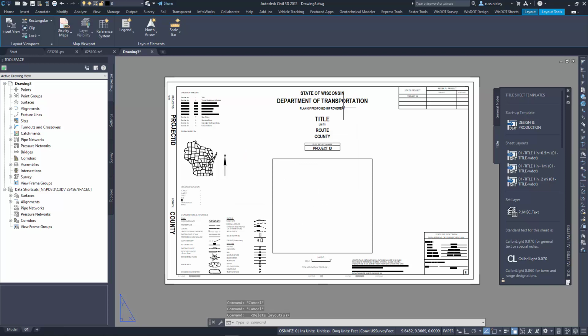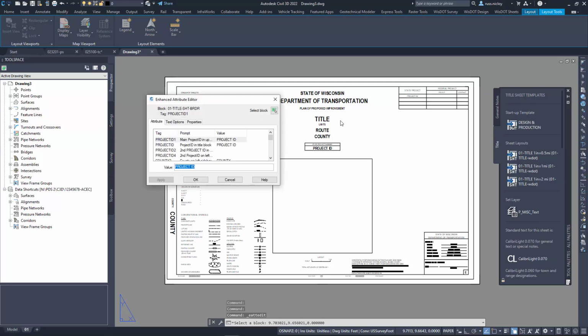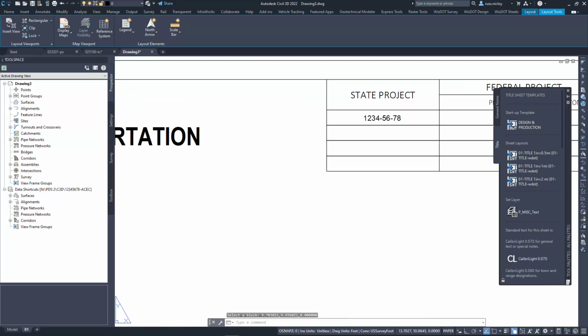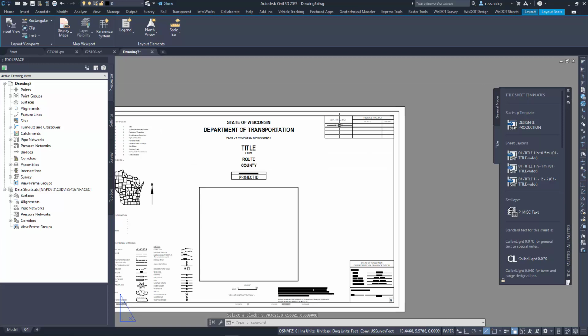In here, I can double-click on the title block, and you get a listing of all of the fields that are available here. You can see that there are quite a few. Now notice that there's 4 project IDs. That's because project ID shows up here, down here somewhere. There's a 4th one in here. Basically what you do is you come in, identify which one you want to work with, and then change the value. Now I would set more fields than this. I'm just going to say OK to show that that puts that text into that location there.